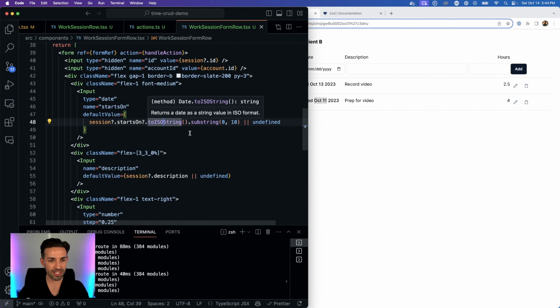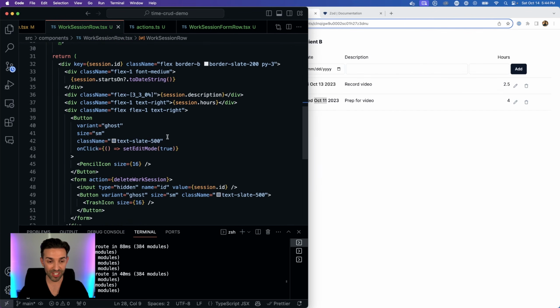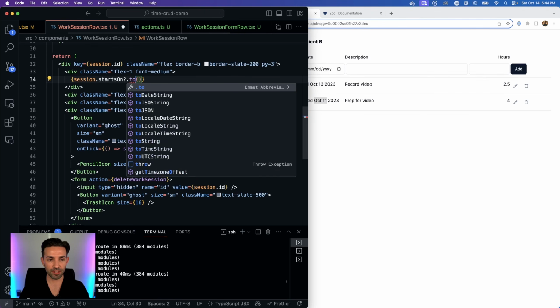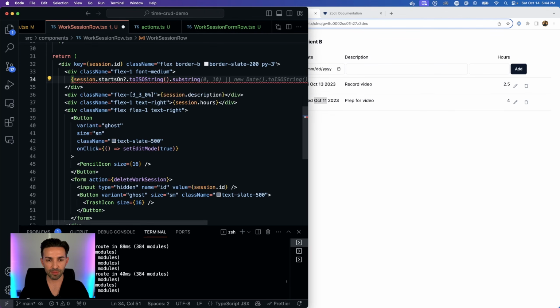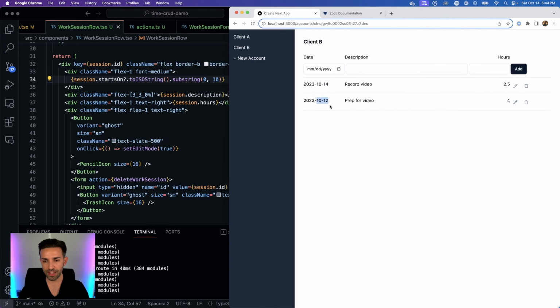So we can see this demonstrated by if I go to the work session row screen, and instead of saying toDateString here, if I did a similar thing of toISOString, and then did a substring of that, 0 to 10, then you would see here that it is in fact the 12th and the 14th. It was the way that this string was being displayed.